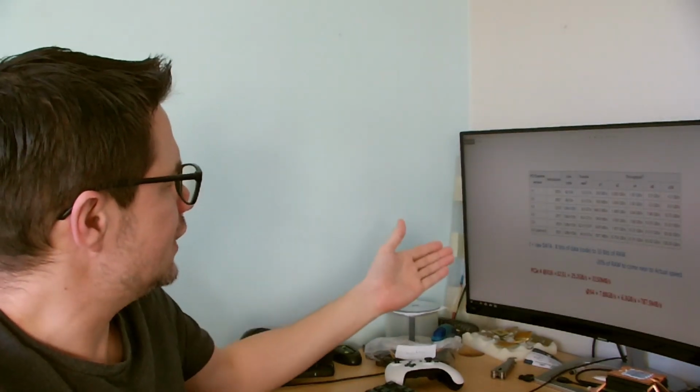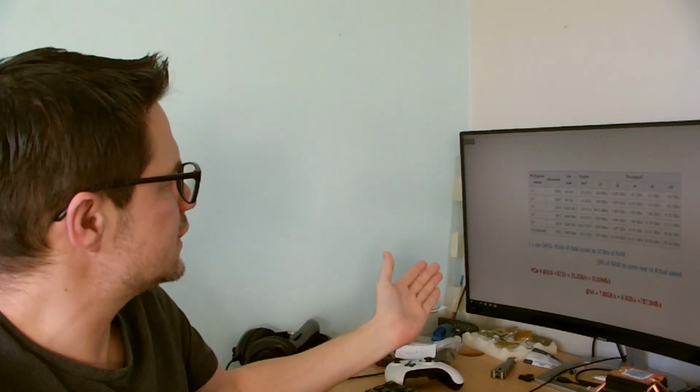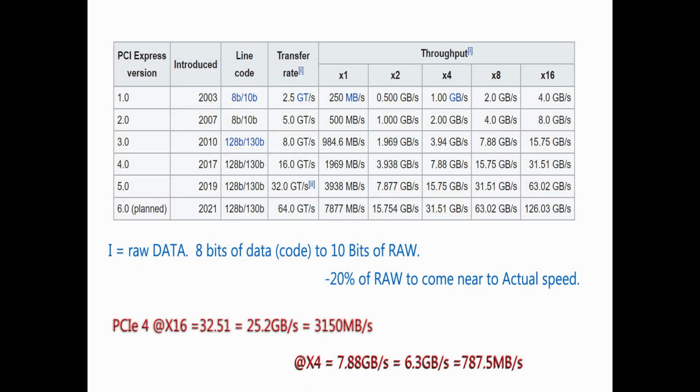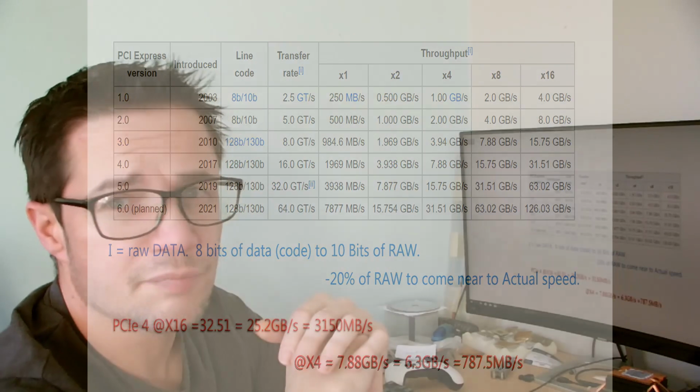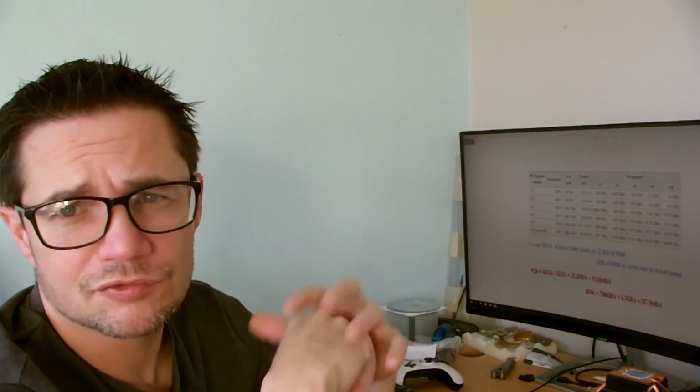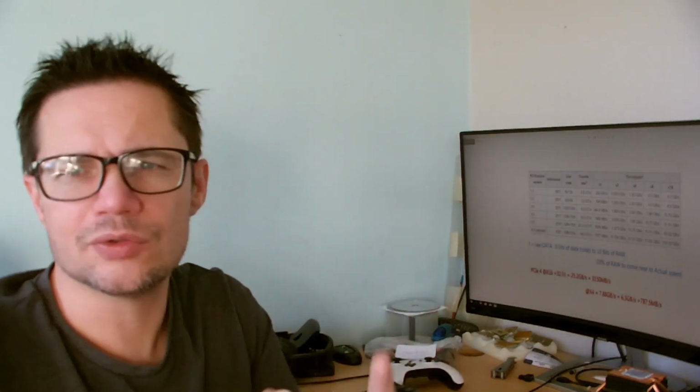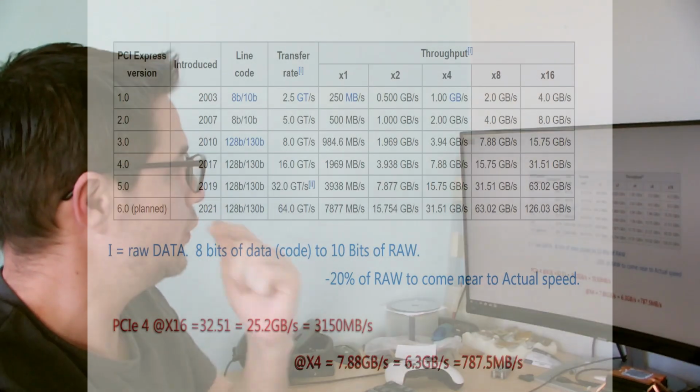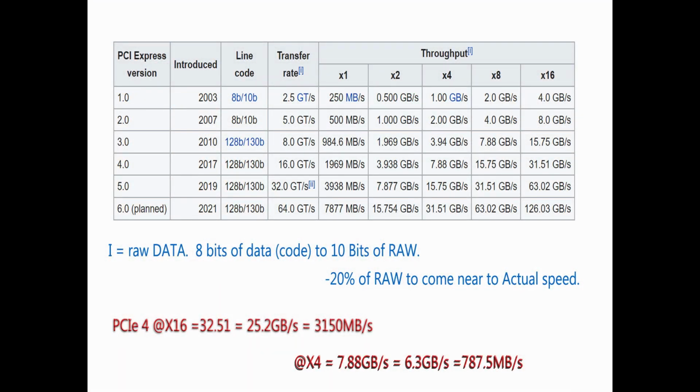So on here I've done it: a PCI Express 4 Gen 4 at 16 speed does 3150 megabytes per second, and because most cards are a 4-speed card, we have to look at that sort of speed. People are going to probably recognize the 787.5 megabytes per second transfer rates if you've benched your drives, and I'm sure if you're watching this you probably have benched your drive using CrystalMark or something and saw the speeds or not, as the case may be. So that's your averaging speed.